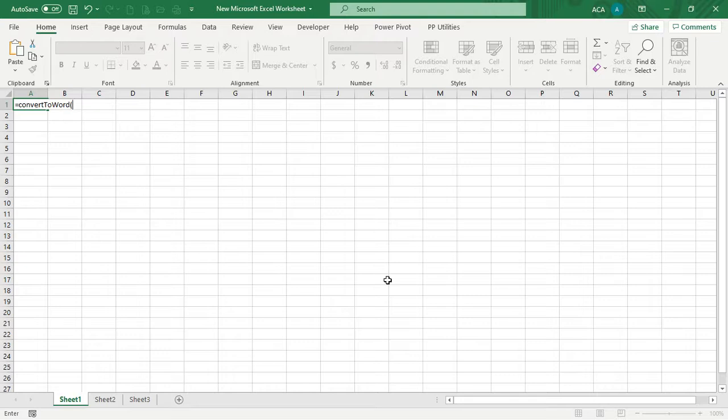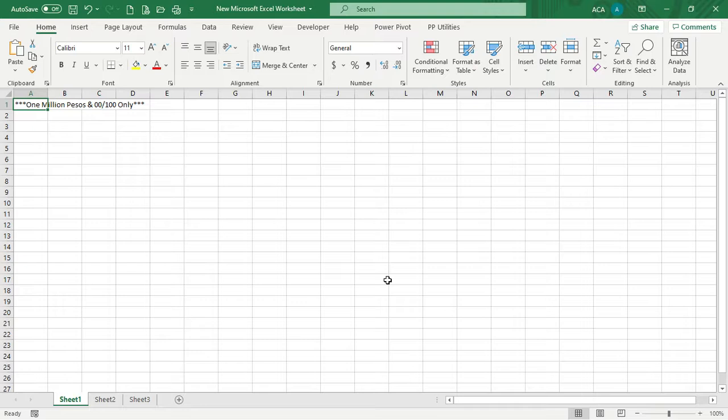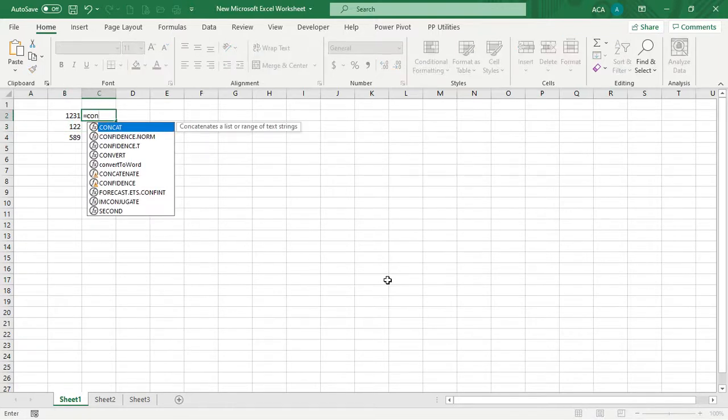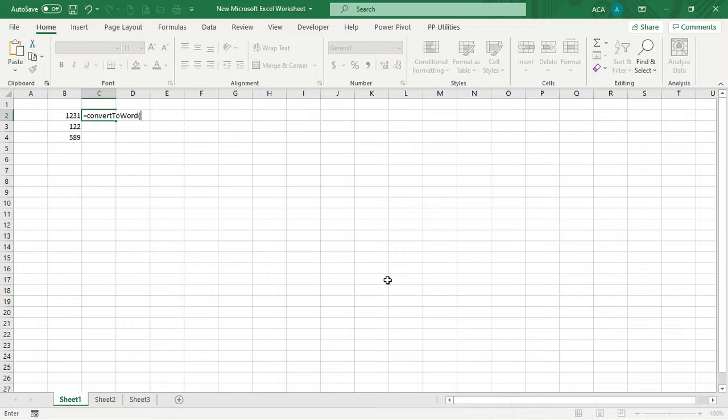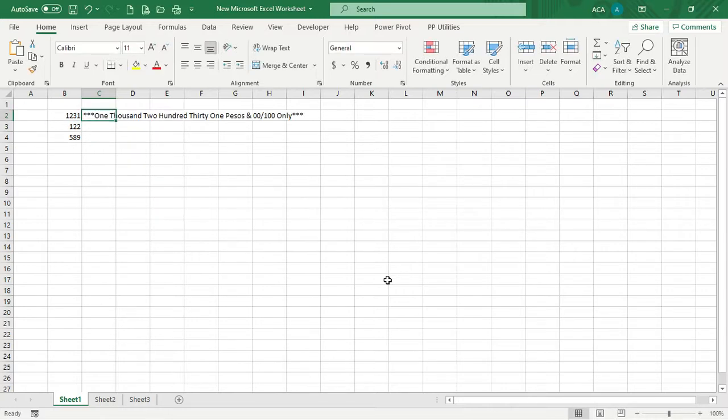So let's say 1 million, so it's 1 million pesos. Then if you call our convert to word function on one, copy down. Okay, so it's functioning.